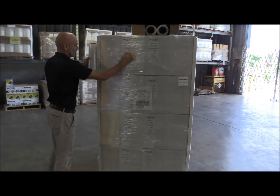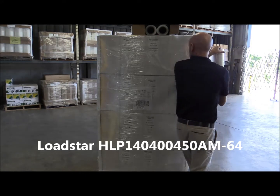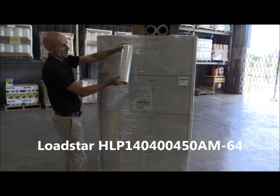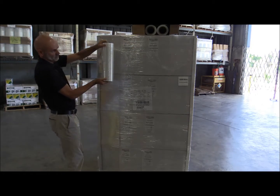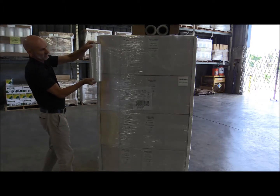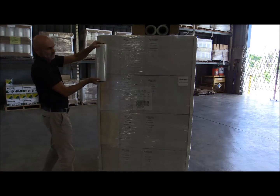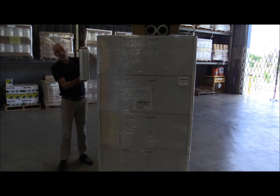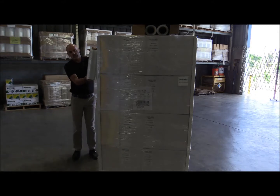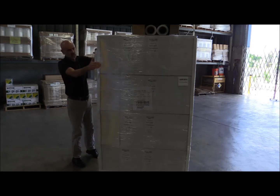Let's run around this pallet. When you go around, you lock down the roll when you're stretching it, and you can see the film stretch out. Right when you have it at max stretch you can feel the resistance — it's like a rubber band pulling back. Once it catches the corner, you can release the roll, and because of the high cling, it'll attach itself to the corner of the pallet and hold a load force.